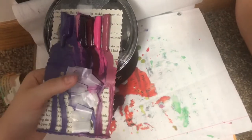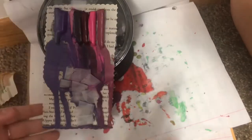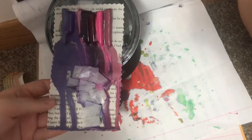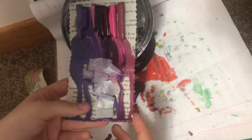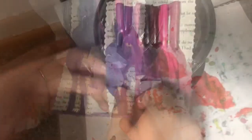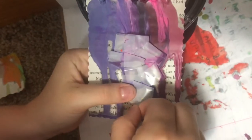Okay guys, we just finished melting the crayons, so now we're gonna let it harden a little bit and hopefully take off the tape — and hopefully our picture isn't ruined, but it probably will be. It's fine, I'm not a good artist anyway. Now we're gonna attempt taking off the tape, starting from the bottom.